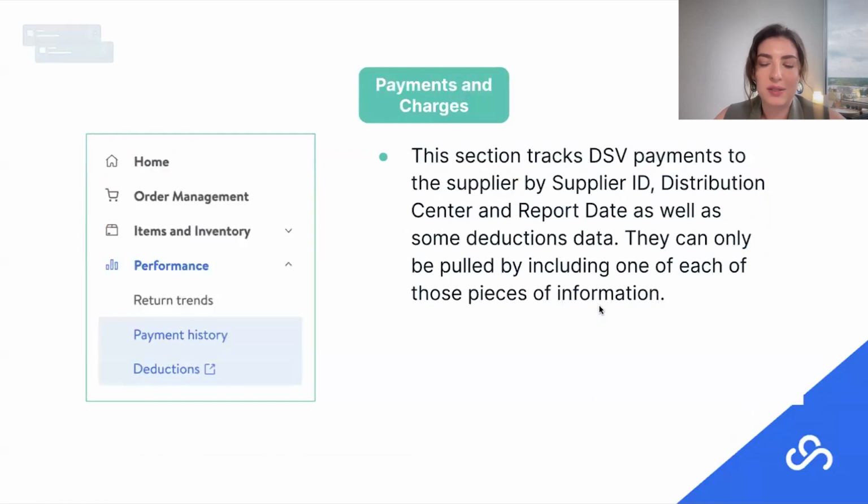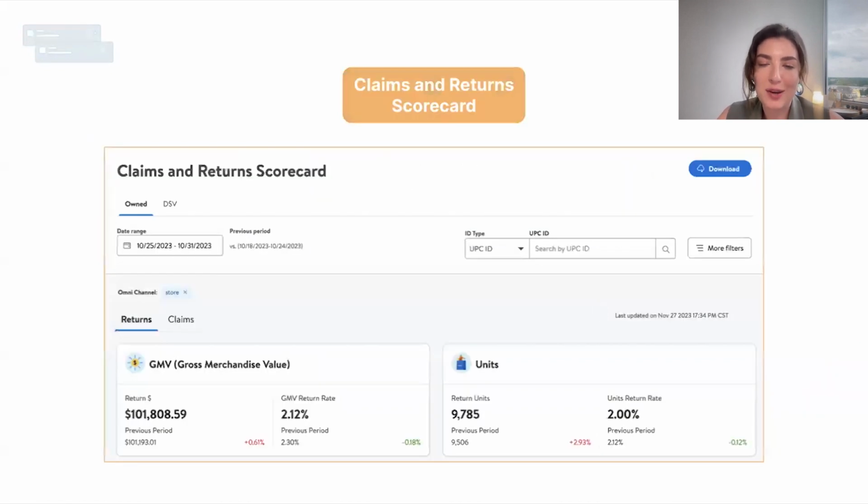All right, so before I go on to our next slide talking about some of the deduction claim information, I think if I were to give an action for this particular one, so the other two tabs that we talked about in Supplier One, you have item management. That one feels really cut and dry.